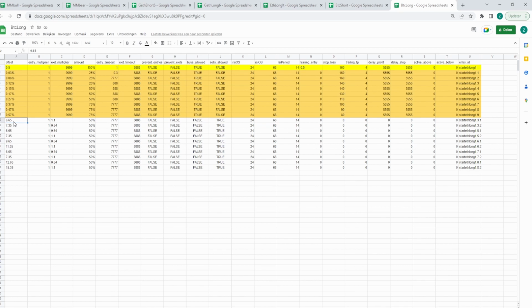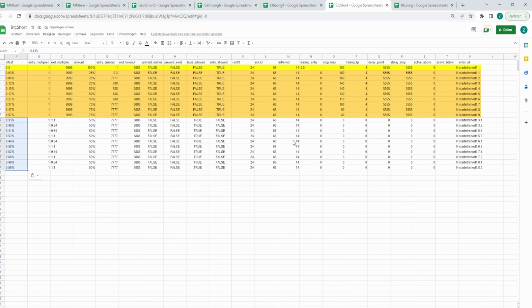Let's just quickly think that up. Right, so we move that also to the short.